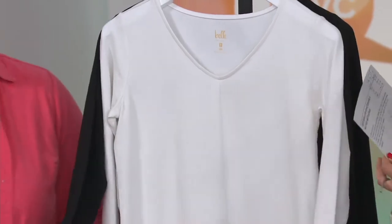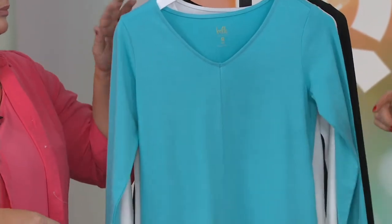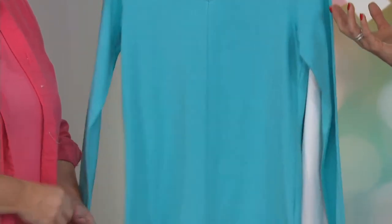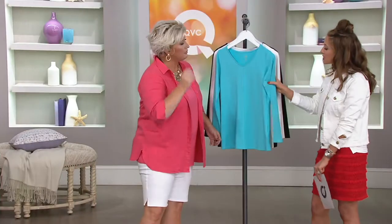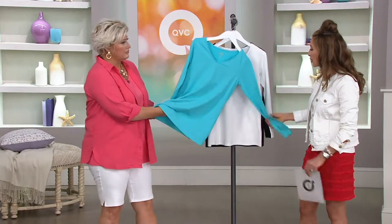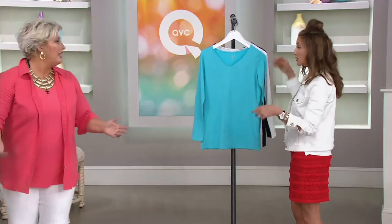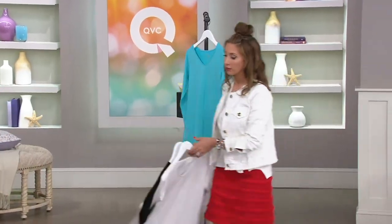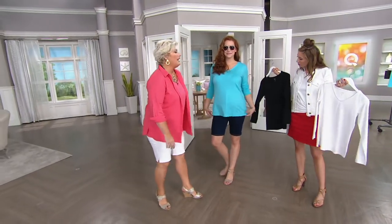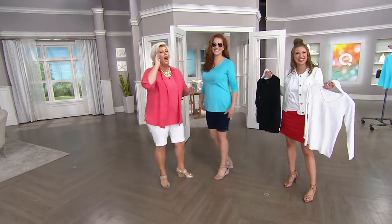It's my triple luxe fabrication — the cotton-modal-spandex blend. Trust me, you're going to absolutely love this one. It's got such a great weight. When we get out of here tonight it'll probably be 65 degrees, and even when it's a little chilly this is what I want to wear on the porch reading a book. You could also throw it on with a great pair of shorts. It's long but even my petite girls can get away with this — it covers you without giving you back boobs.